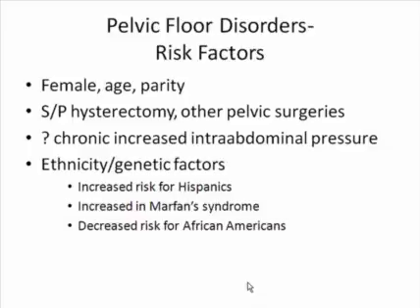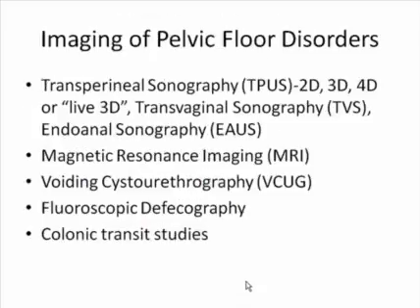And there is a genetic risk factor for Hispanics and people with Marfan syndrome, but there seems to be a decreased risk for African Americans. Well, the modalities that can be used for pelvic floor disorder evaluation include transperineal scanning, which is when the ultrasound is put on the perineum.